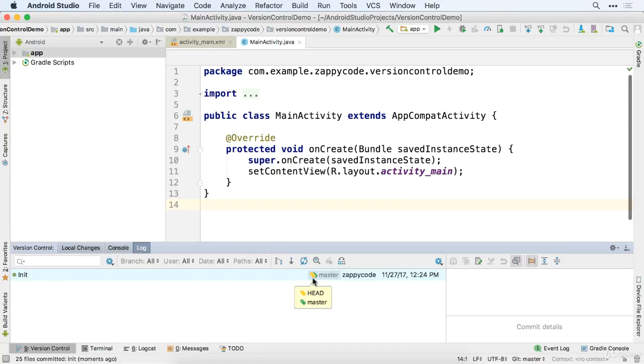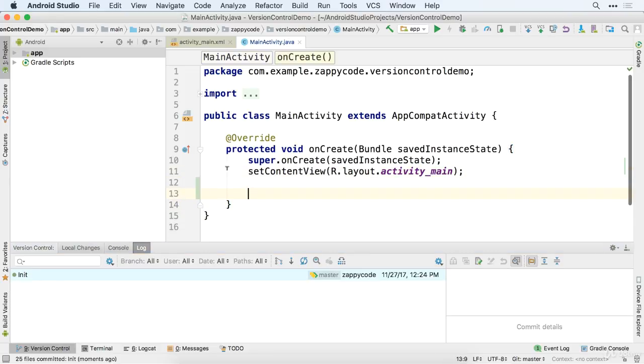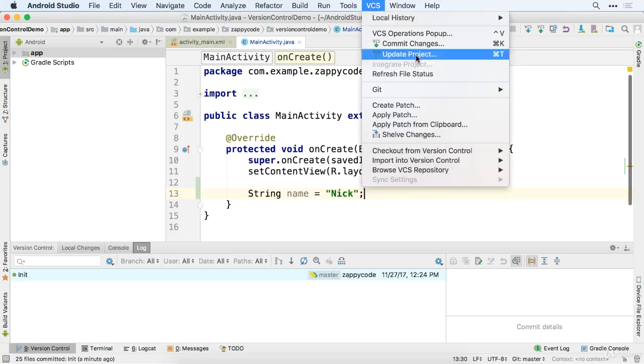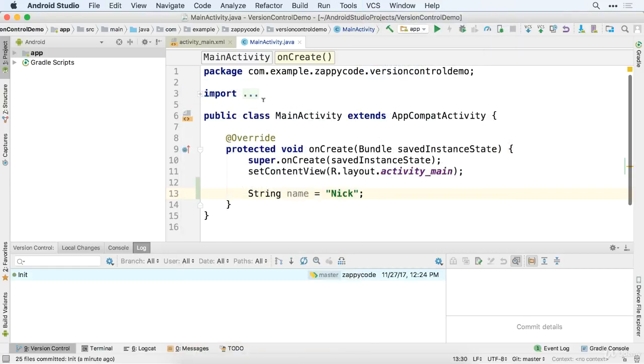But what's really cool about these commits is that let's say we wanted to add some code to our project. So here we've got our main activity, and I decide, you know what, I'm going to make a new string. I'm going to call it name, and I'm going to set it equal to Nick. Do my little semicolon there. Boom. I've added some new code. And you can see as I made a new space and added this line of code, there's some green over here to the left side. And this is saying this is new additional stuff that you've added to your app. So what we want to do is, once we've added this information, we're going to save. Then we're going to go to VCS, Git, add. Okay, that's going to add our code.